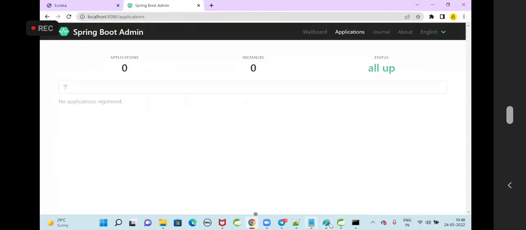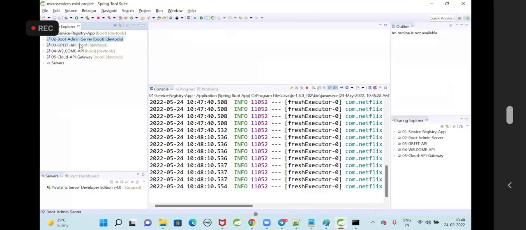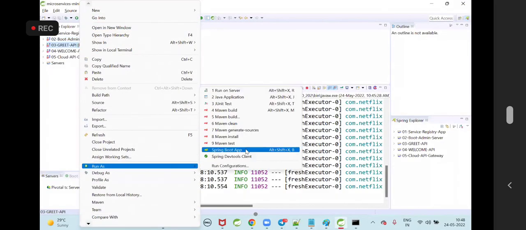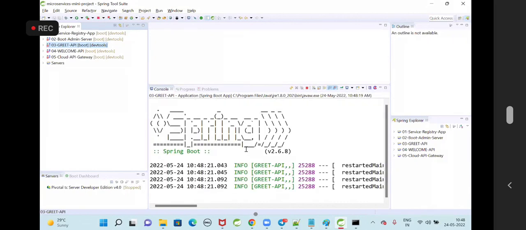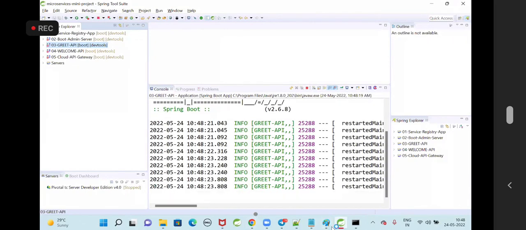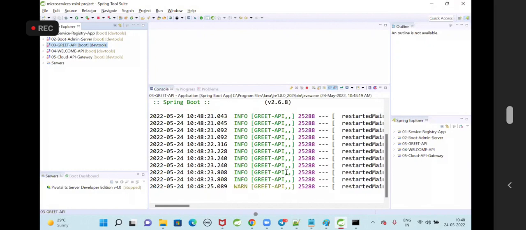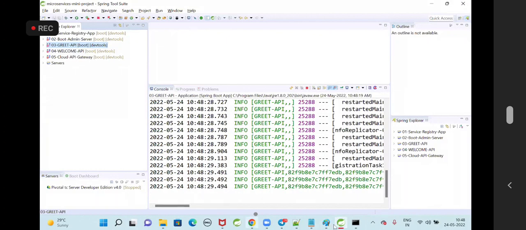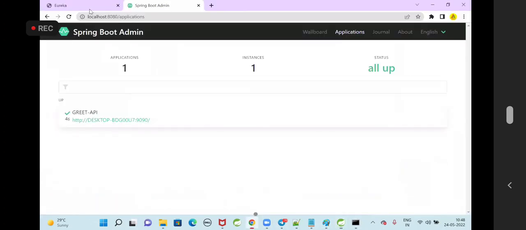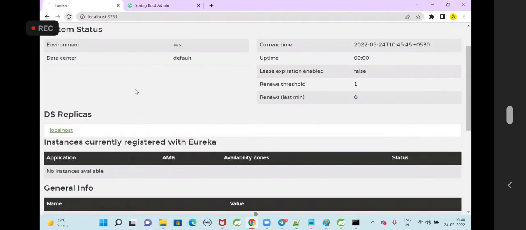Can we run the APIs? Greet API first. Run as boot application. I'm running my greet API. Greet API is running on the port number 9090. It is going to act as a client for all the 3. See here, the greet API registered with the admin server and with the Eureka server also. Fine.